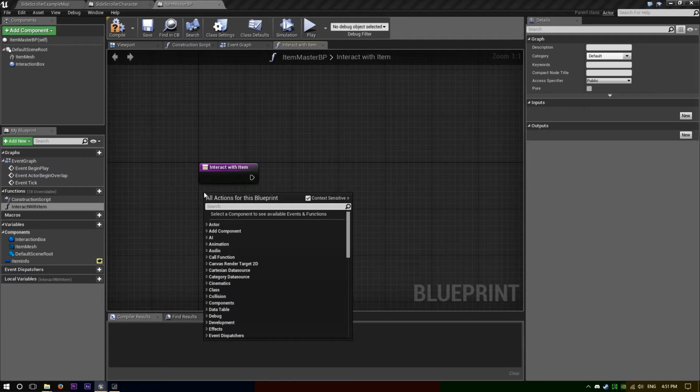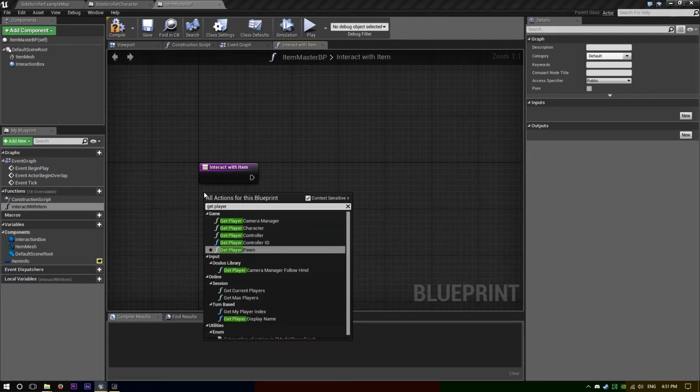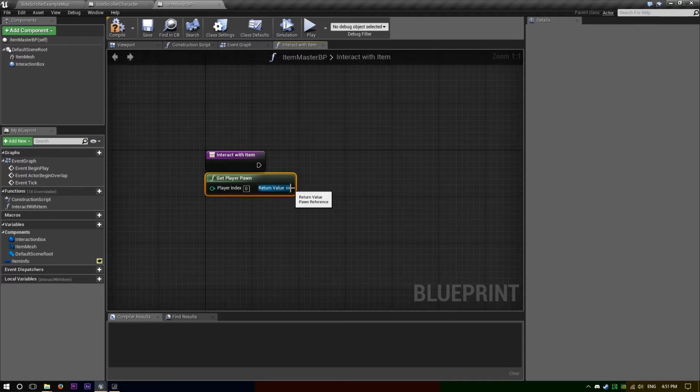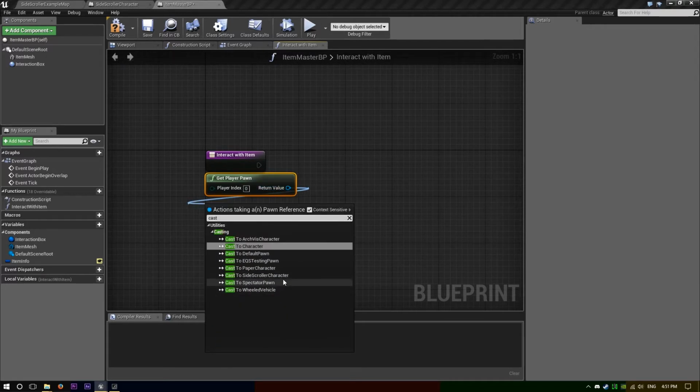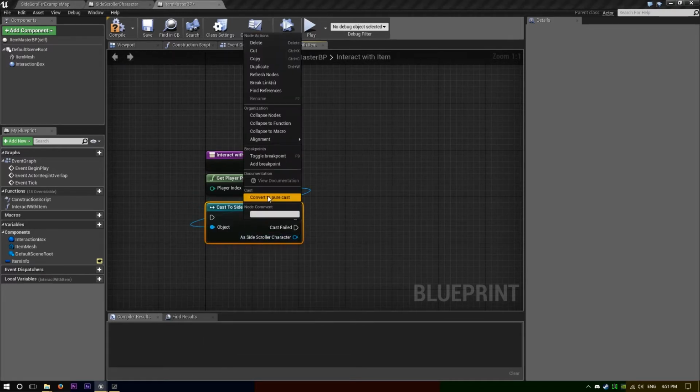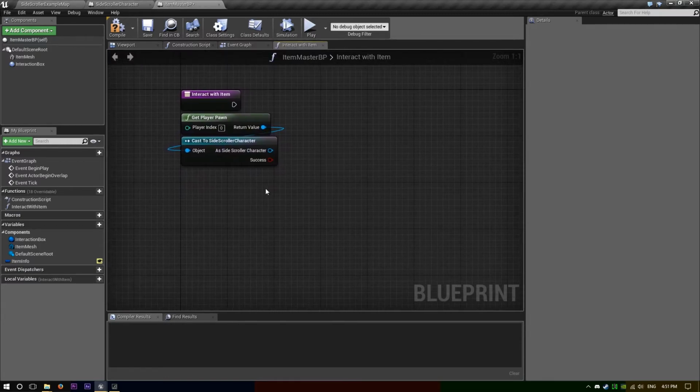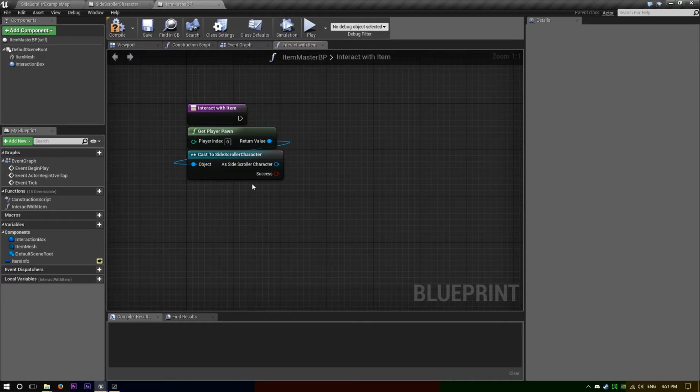We're going to right click, we're going to get our player pawn. Alright, we're going to cast it, cast to your character. I'm going to right click and make it pure cast because I know this is going to run because our character will be in there before. Alright, now we're going to need to add a couple of functions to our character before we can do this.